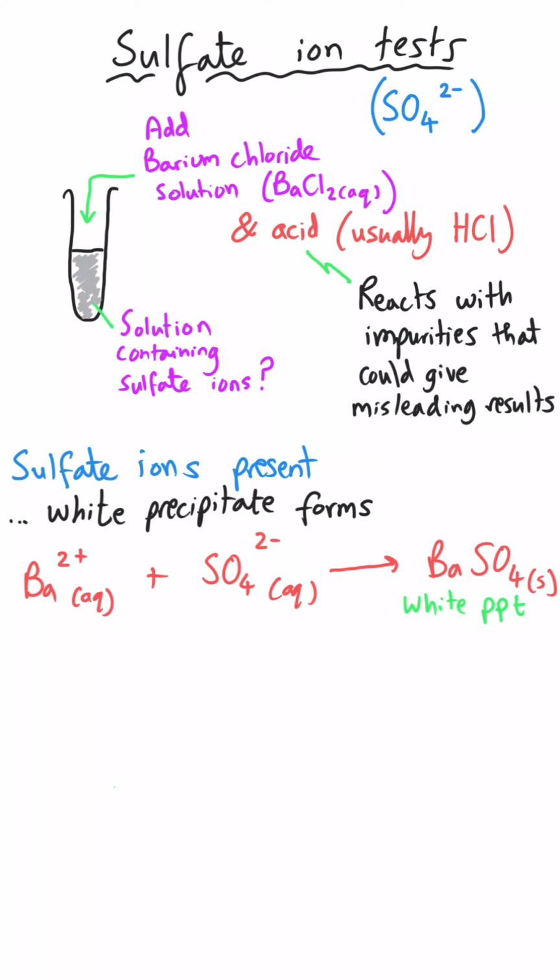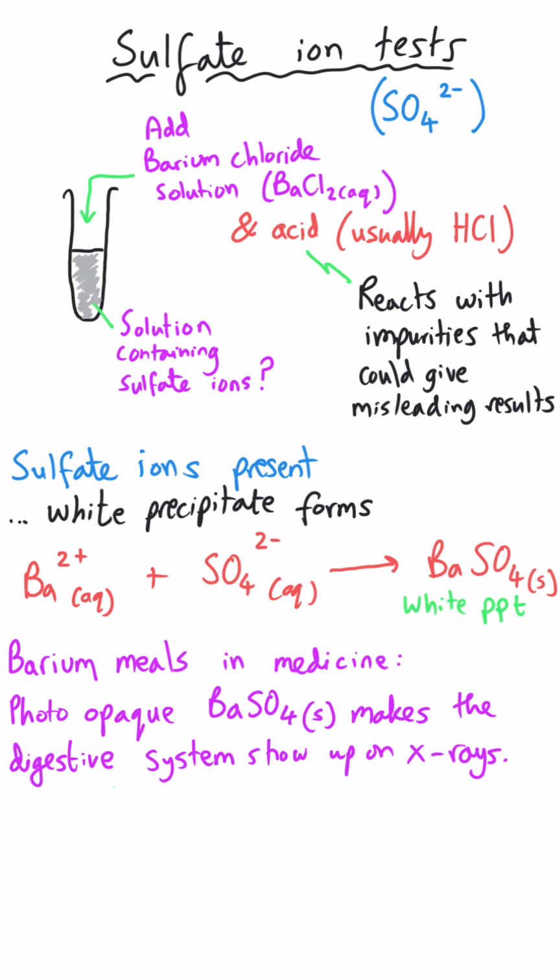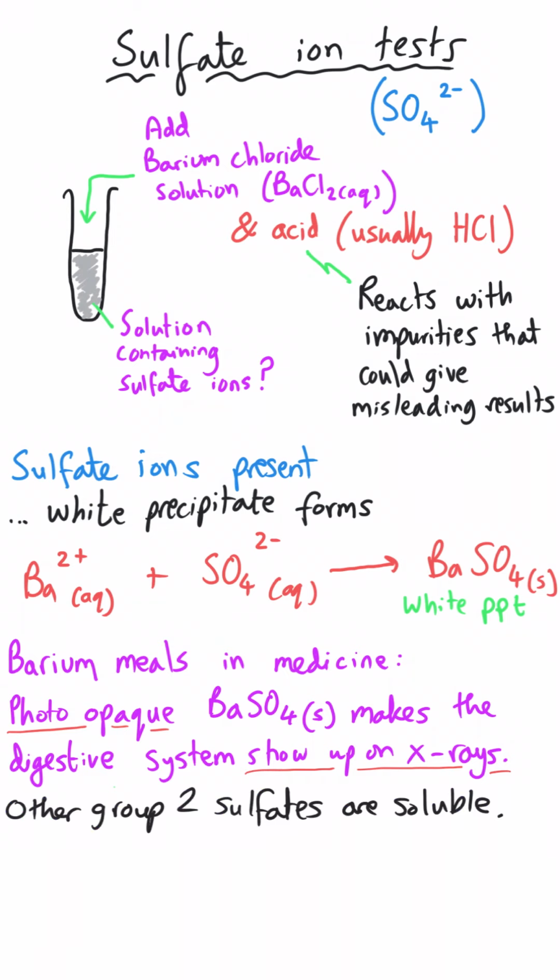And in fact, barium sulfate's got medical applications. It's used in something called a barium meal that you take before an X-ray, so you drink it and it coats the inside of your intestine and makes it what's called radiopaque, which means that the X-rays can't pass through the intestine and they show up in a similar way to bone does as you take your X-ray scan. If you were to try using any of the other group 2 metal ions to test for your sulfate, it just wouldn't work. Beryllium sulfate, magnesium sulfate, calcium sulfate and strontium sulfate, they are all soluble in water.